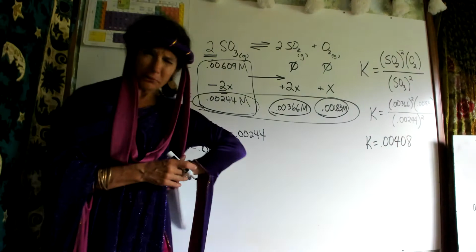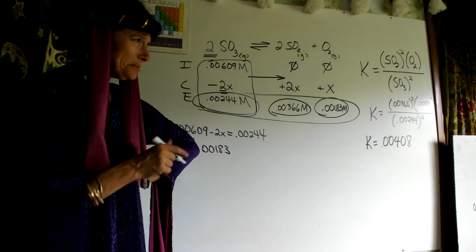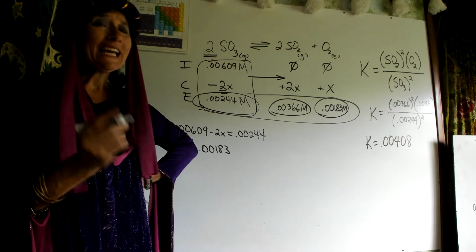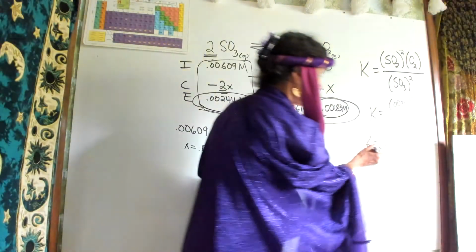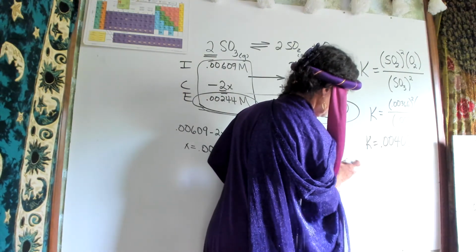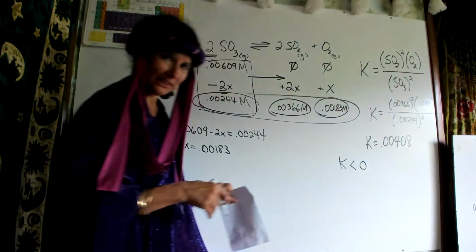There we go. We have a value. Hey, let's do something really cool here. Let's talk about that value of K. It is in two pages in the notes, but let's talk about it now. The K is the balance point. K is always a positive number, but in this case, my K is less than 1, right? It's below 1.